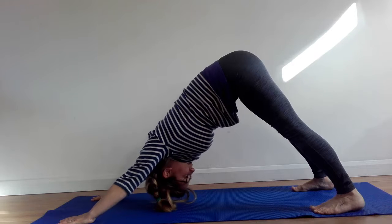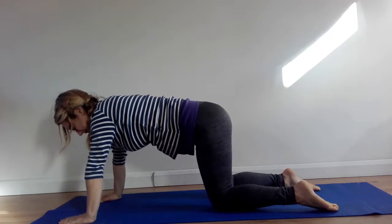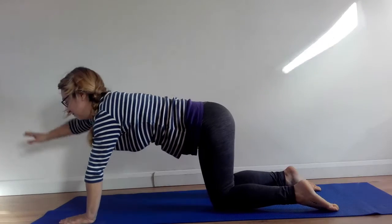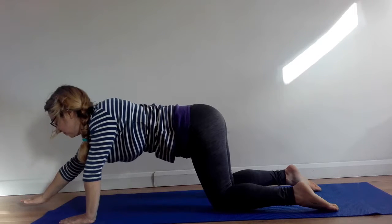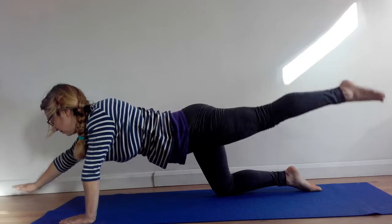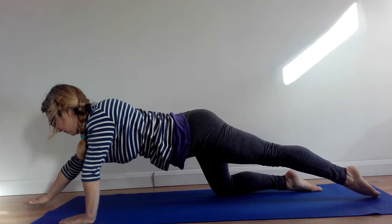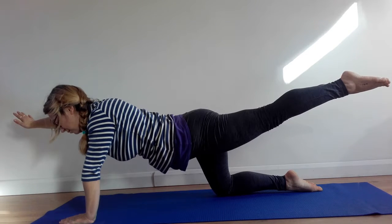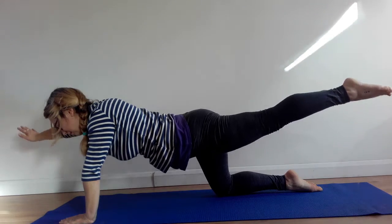And back onto all fours. Coming into Superman, so taking the weight into the left hand, right arm reaching forward. So reach it just along the mat for now. And the left leg back. So just on the mat to start off with. That's it. And then if you can, rising up. Good. And then dropping the leg down.